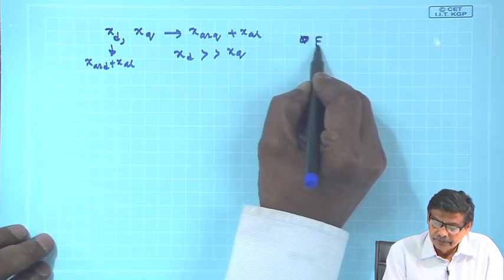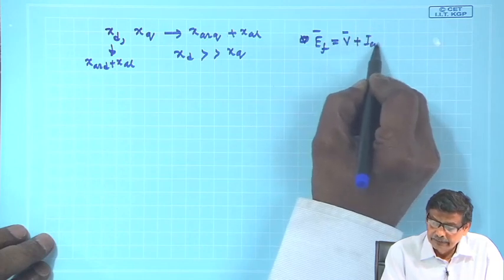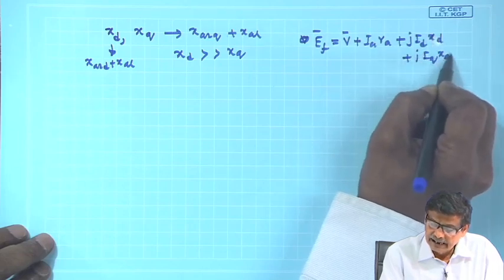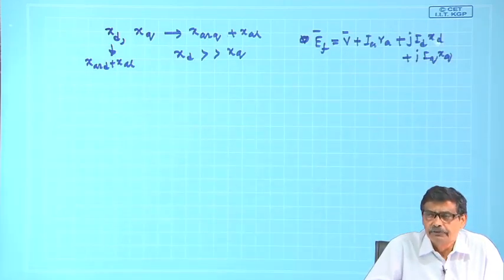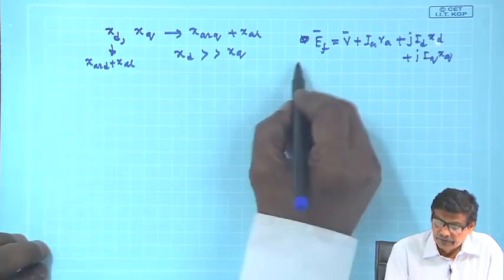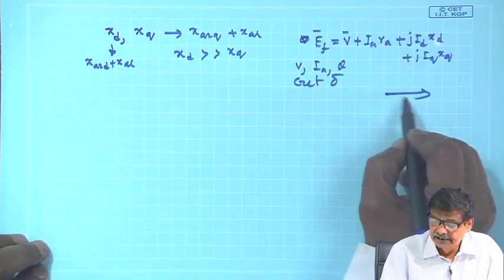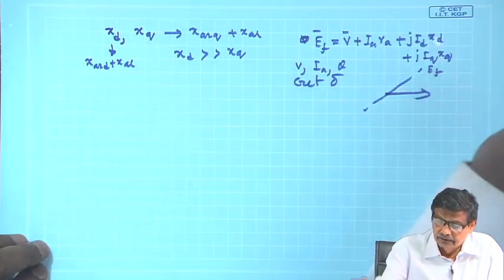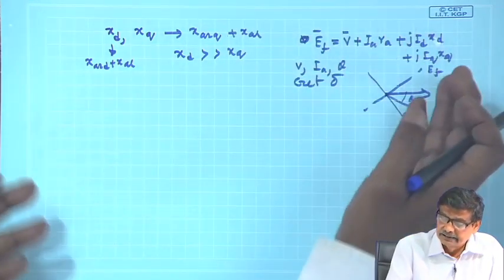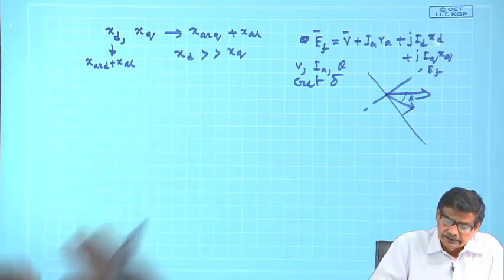In case of generator mode, this point must be very carefully handled. That is, Ef is equal to V plus Ia Ra plus j Id Xd plus j Iq Xq. Id and Iq will be different because the armature current is broken up into them, so they cannot be represented in series or in parallel. The important point is, from the knowledge of V, Ia, theta, get delta. In generator mode, V is here, Ef will be above it at angle delta, along the Q axis. Then draw the D axis, then Ia theta is known, break it up into Id and Iq, go on adding these drops, and you will correctly land up with the phasor diagram. And we have extensively discussed this.